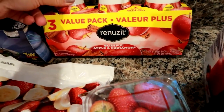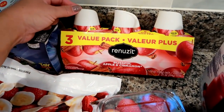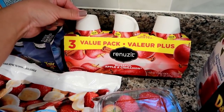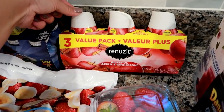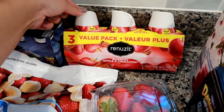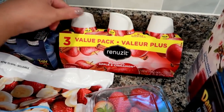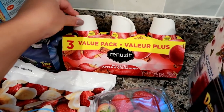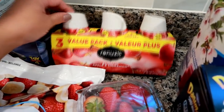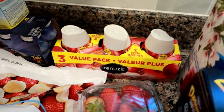I really like these air freshener things. I like them specifically in my laundry room and I'm also going to start putting them in my basement. Our basement is almost about a month away from being finished — we've been working on it for over a year because it was completely unfinished, so it's been a big project and we're finally seeing the light at the end of the tunnel. I grabbed a three pack to combat that musty washer and dryer smell in my laundry room, with a couple backups, one of which I'll put in my basement when it's finished.